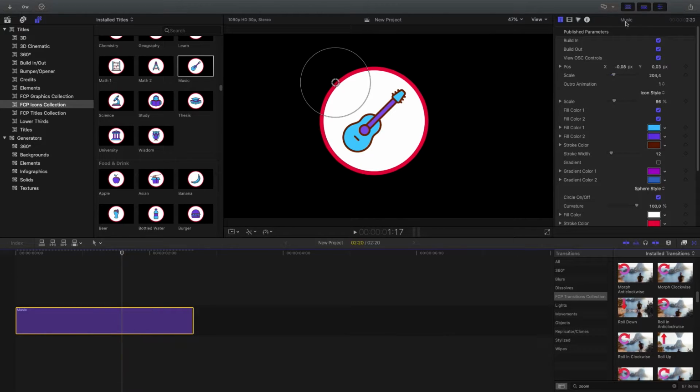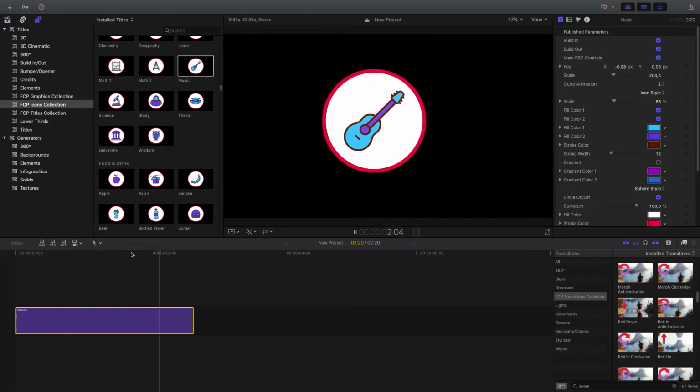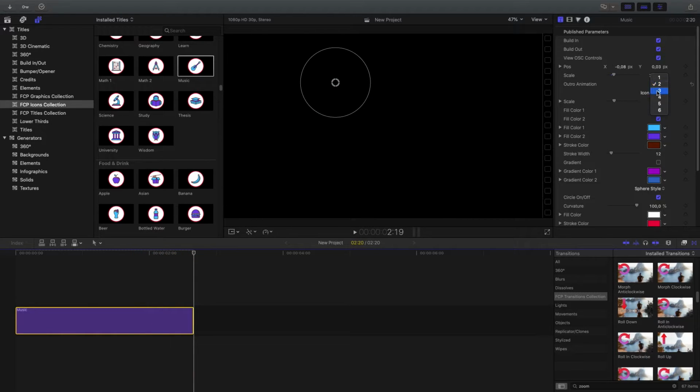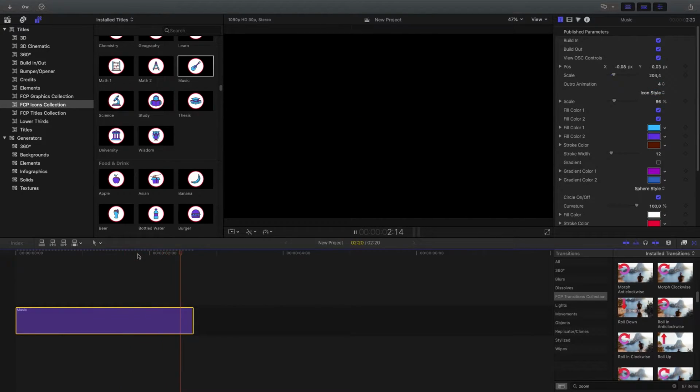So first one is the fact that you have variants of different outros to choose from. So if we just go to the end here, you'll notice that we've got a nice pop out and in, which acts quite quickly. Let's cycle through them. I believe that this one is just a subtle, slow scale down. Then we have a pan down. I believe outro animation 4 is probably going to be a pan up.